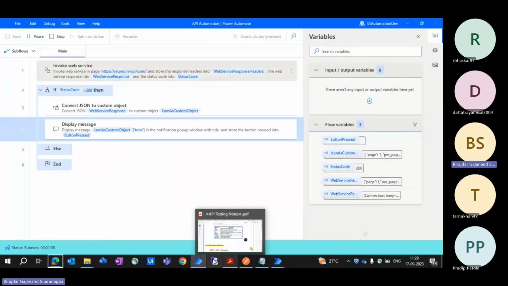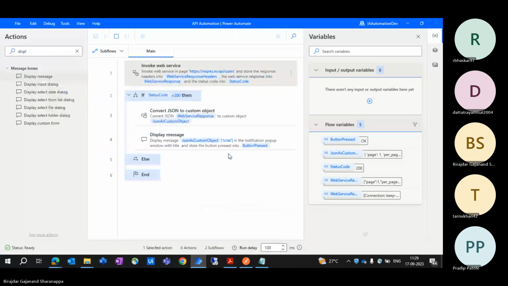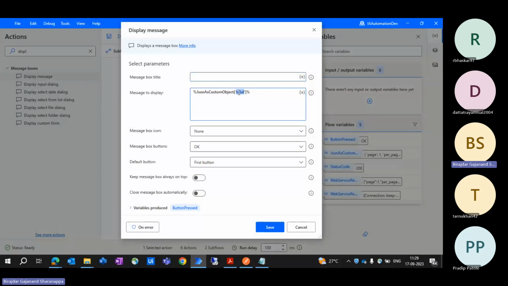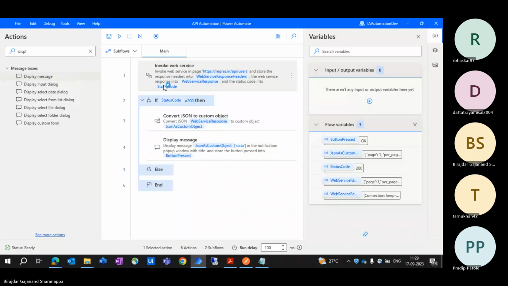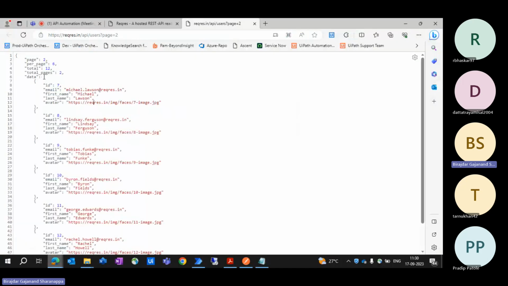Let me close this first of all. Let me show that. First of all, I will put data as an output. What will we get? You should get all the data inside that data parameter, from this to that end.